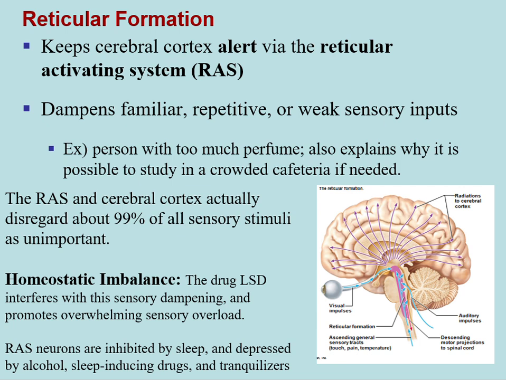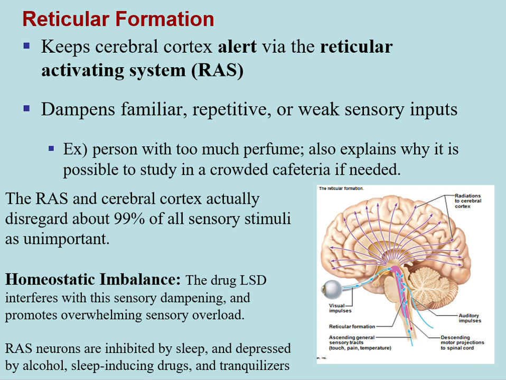But this also explains why you're able to study in a crowded cafeteria if needed. Over time, this system, this reticular formation, will dampen unneeded or meaningless sensory stimuli. It actually dampens about 99% of all sensory stimuli. Think about it. You're not constantly thinking about every single space where your shirt touches you. You're not feeling your teeth touch your lips. That's because the reticular formation or reticular activating system is dampening many of those stimuli because they're unimportant.